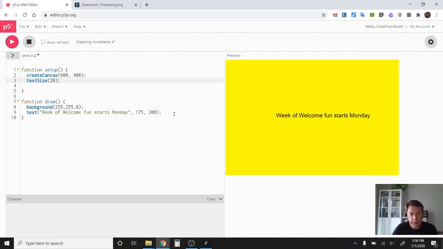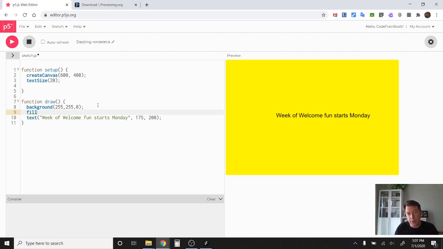So if I want to make this text a new color, I have to go above that text. And that'll become more obvious once we start drawing multiple things in the next video. So the first thing we're going to say is I want to make this a different color. And I'm going to use two terms. It's called a fill and a stroke. Fill is the inner part of the text, the inner part of any shape. So if we draw a rectangle, the fill will be the insides, and what's called the stroke will be the outside line of it.